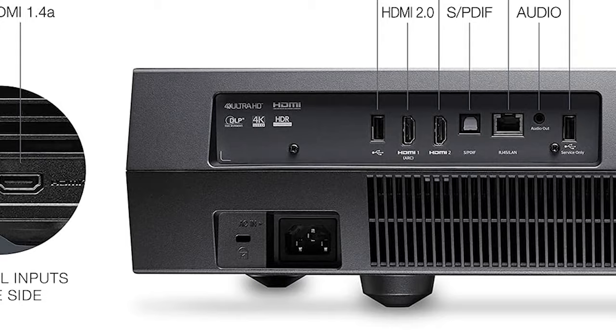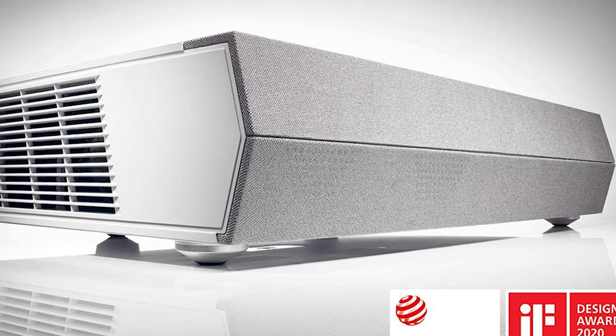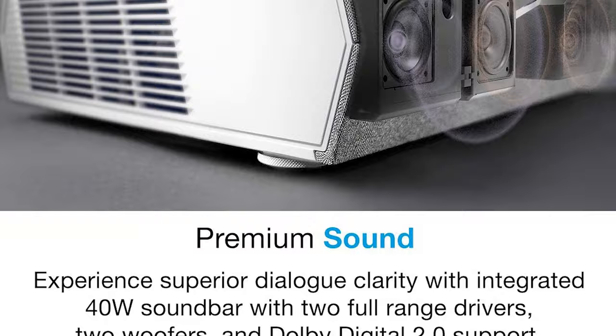It's an ideal projector for indoor and outdoor purposes. If you're a sound lover, you'll love this projector because it has an integrated 40-watt soundbar producing more precise, detailed, loud, crystal-clear vocals and deep bass with superior dialogue clarity. To achieve this award-winning sound, it uses two full-range woofer drivers and also produces astonishing mid-range frequencies.